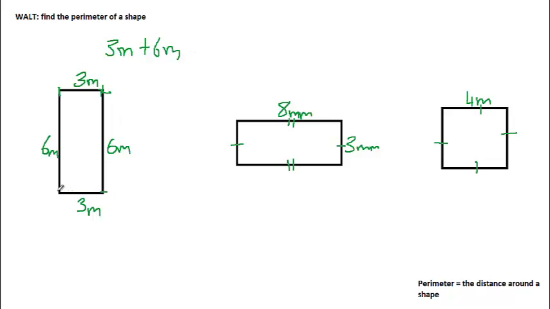Okay, and then the measurement along the bottom is also 3 meters. And then back up the other side, it tells us it's 6 meters. So we're going to add all those together. Alright, so we know that if we do our double, so we go 6 plus 6 is 12. And 3 plus 3 is 6. 12 plus 6 equals 18. Now we need to make sure that we always have our unit of measurement at the end. So we've been using meters, so it's 18 meters.